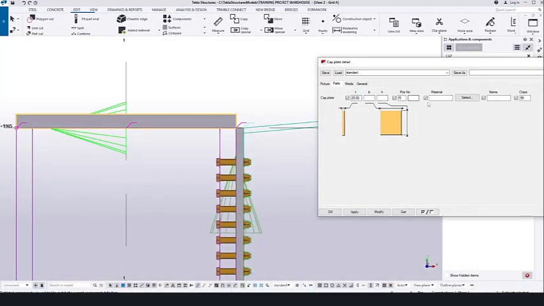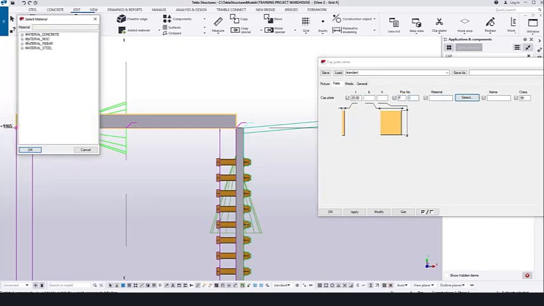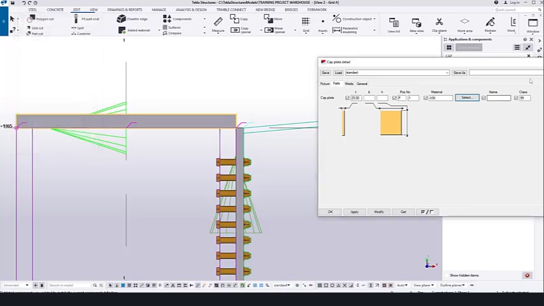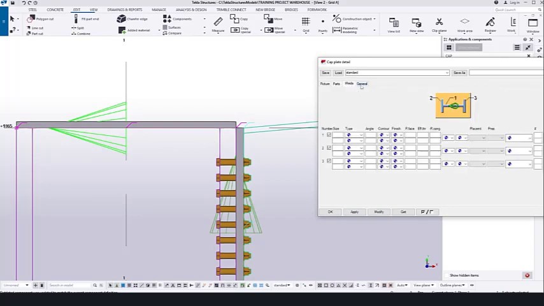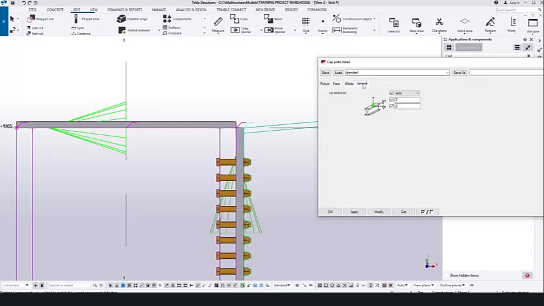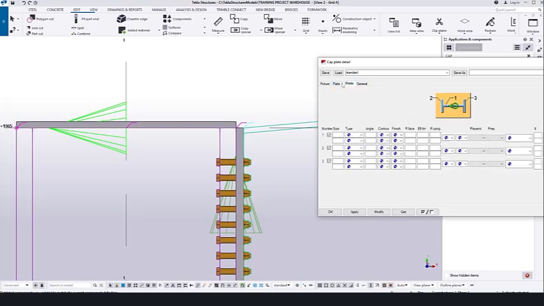Then make it here, this is a plate, make it 1. And what is the material? You can select the material. If you go to the steel, you can select the material and click OK. And for all the other things, you can make the name also. Then simply modify. Now here it is modified perfectly. Then if you go to the weld and all the other things, no need to make any other changes.